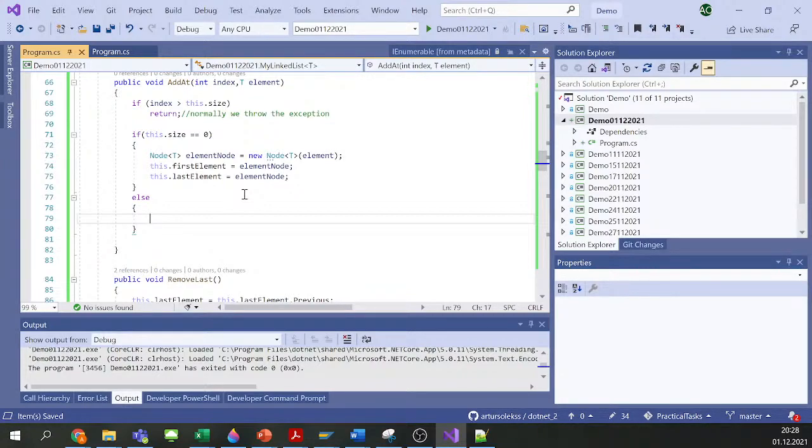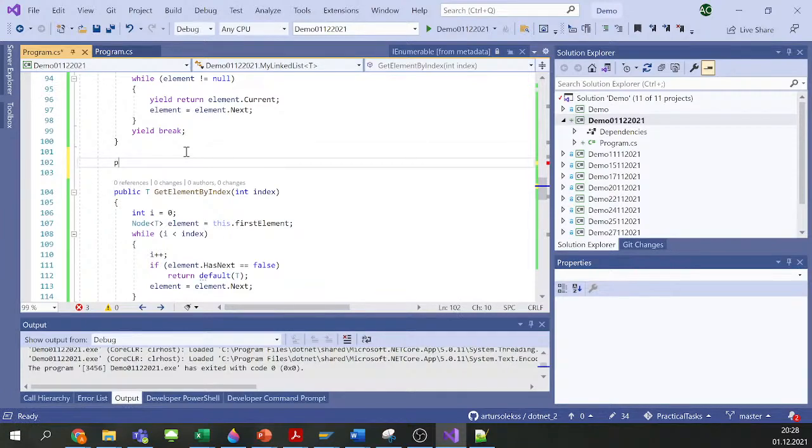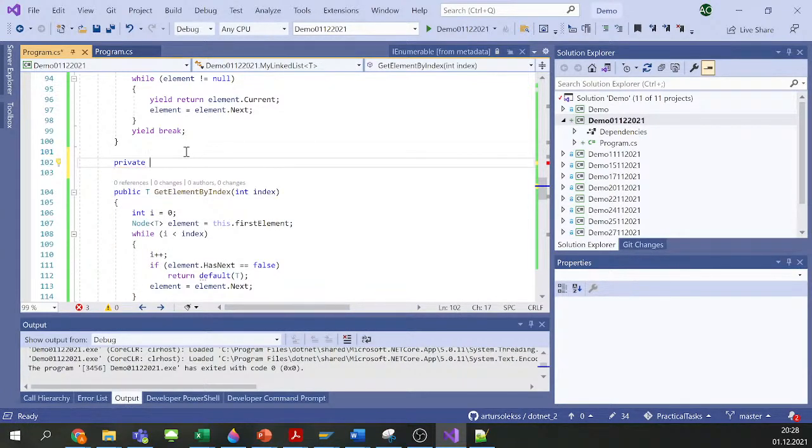In this case, I need to get the element by index. So firstly, that would be get element by index. So maybe let's start with get node by index. That would be maybe what we need more. Get node by index.